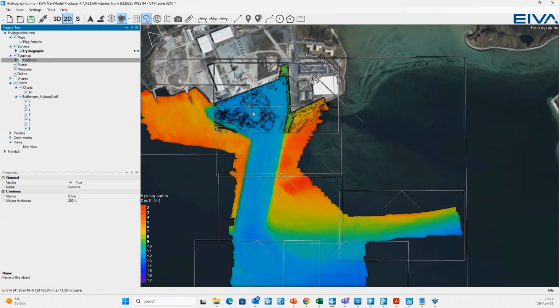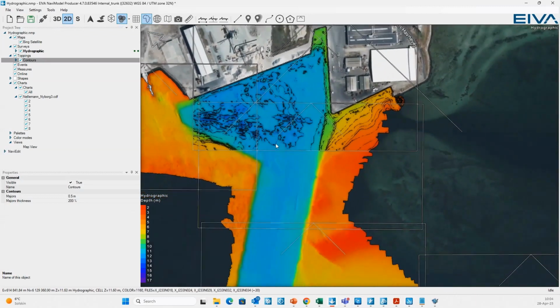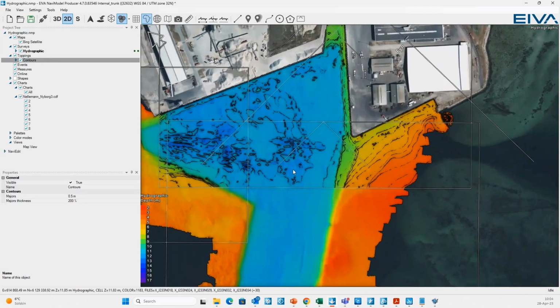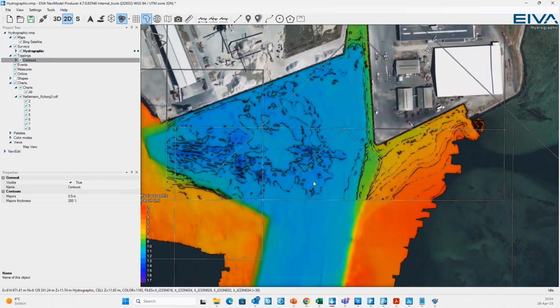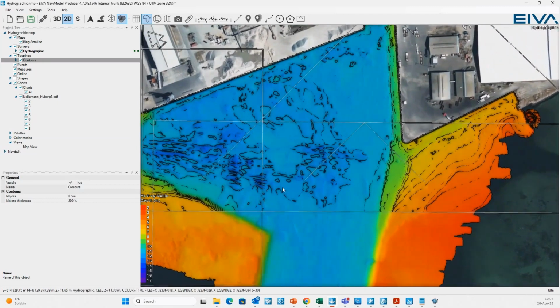And now I have the contours in this area, and it becomes a little bit slow because there's a tremendous amount of contours. As a matter of fact, you can't see it, but there are also some very, very small contours in terms of length.